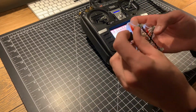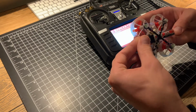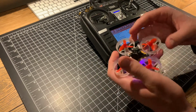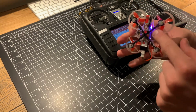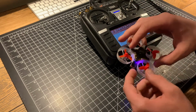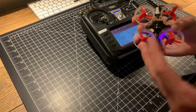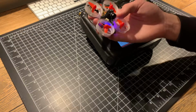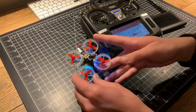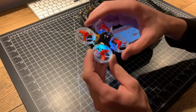So I'm going to plug in my flight battery right here, and we're going to power this bad boy on. You can see we've got two lights. This is the startup indicator. There's not really any sounds like we're used to with the other multirotors, the brushless ones running like BLHeli. So you're just going to have to deal with it for a second, let the gyro calibrate. And once it does, you'll see we're in bind mode now.